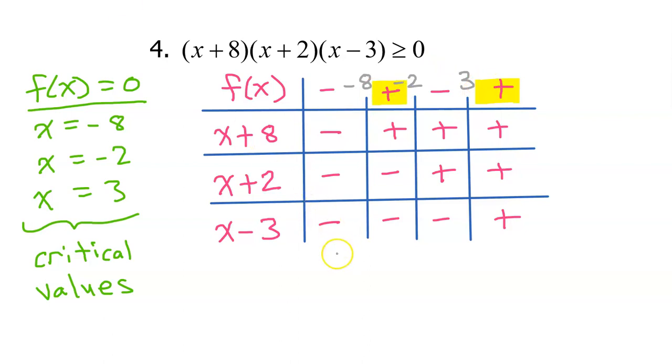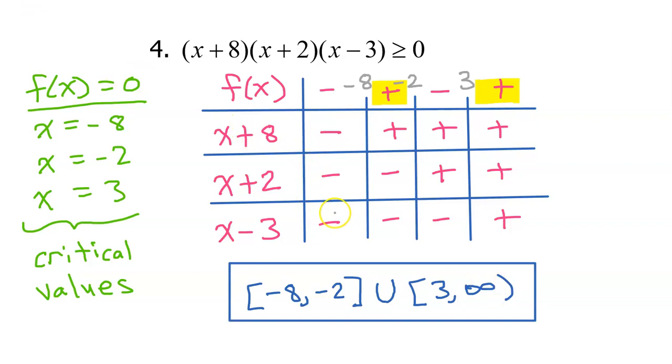As we write the solution set, we will use brackets for these endpoints because these are the values that cause f of x to equal 0. And we want the values that cause f of x to be not only greater than, but equal to 0. We will show that -8 is included by using a bracket, just like -2 will be included. So that's this first interval from -8 to -2. Because we have more than one interval, put the union symbol in between. The final interval goes from 3 to infinity. So use your bracket, 3 to infinity.